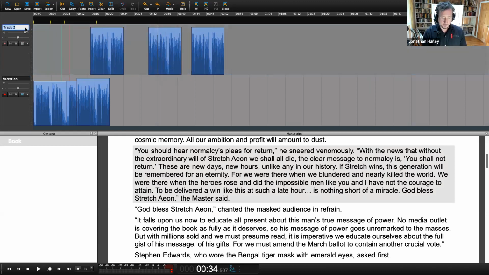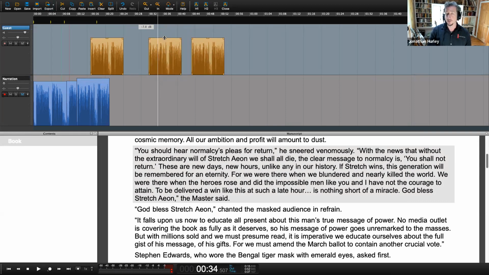By the way, if you are doing podcasts, you should probably get in the habit of naming your tracks. When you start getting a lot of tracks, it's easy to get them messed up. But yes, if you wanted to lower the overall volume of these, you could just select everything that's on this track and turn it down. I think that's what the question was.